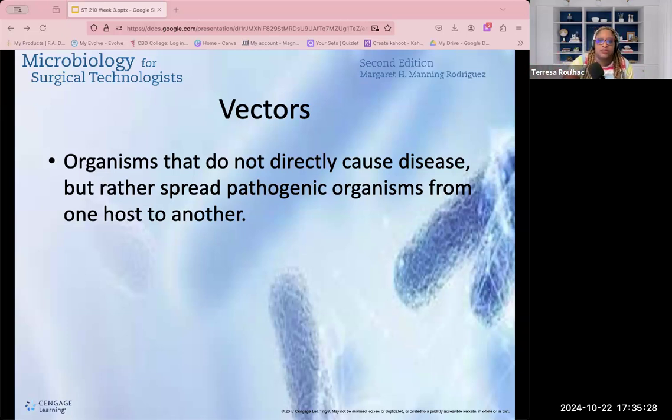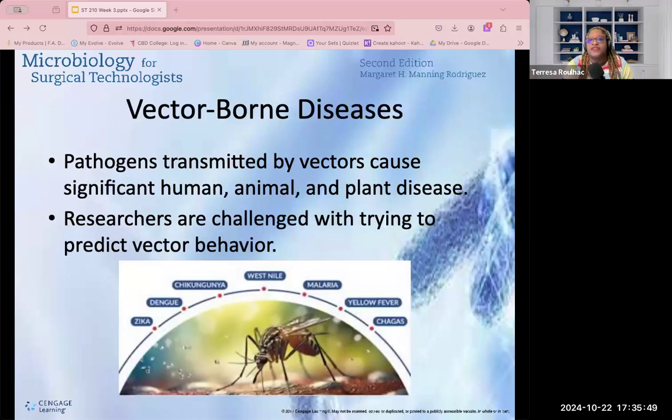The role in disease transmission. Vectors play a critical role in the life cycle of many pathogens and are often important for their transmission to us as humans or to any other host, making them significant in why we study infectious disease. Now, there are vector-borne diseases. A vector-borne disease is any illness caused by pathogens that are transmitted from one host to another through vectors such as insects or arthropods.